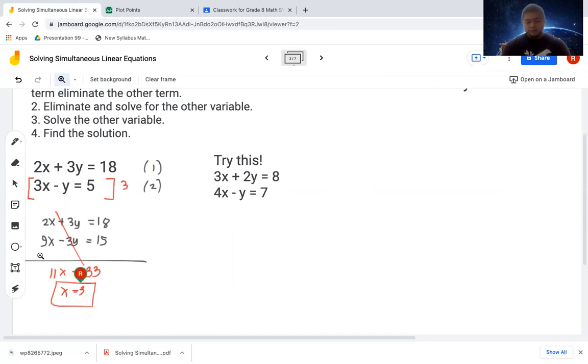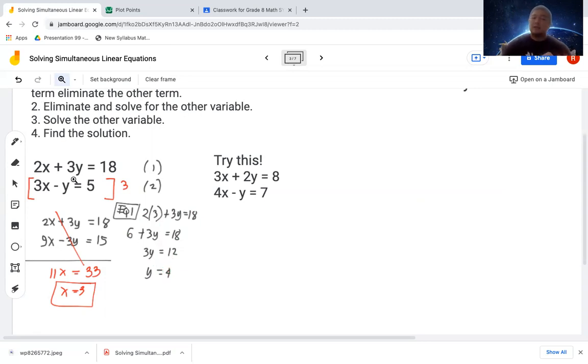All right. So as soon as you get these values, the same procedure is what you're going to apply. You are going to substitute from an equation. So we assume that we're going to use equation number 1. So that's going to be 2 times the value of the x that you got, which is 3, plus 3y that we have here is said to be equivalent to 18. So this is going to give us 6 plus 3y is equivalent to 18. And 3y is now equivalent to 12, wherein y is equivalent to 4.